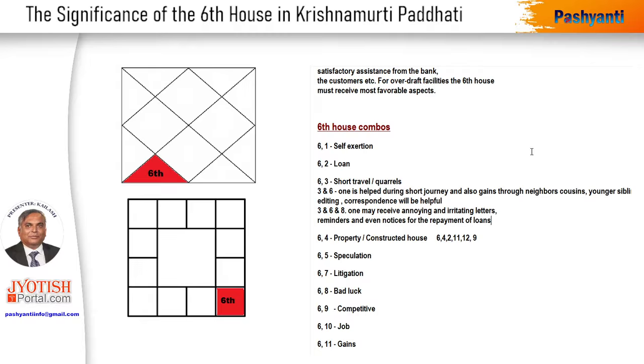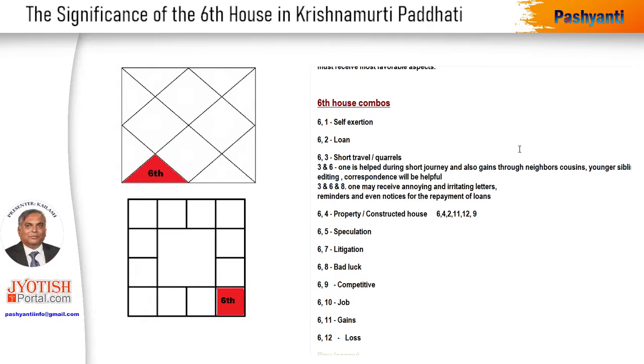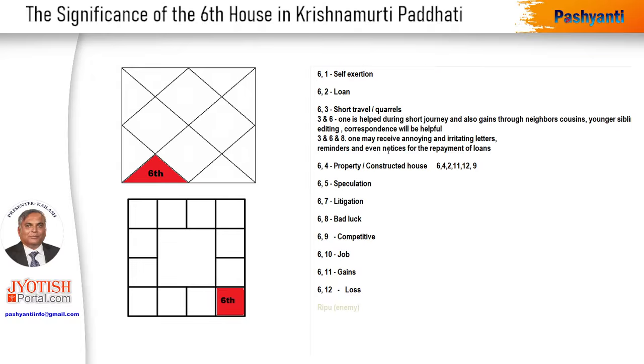So the idea is that there are several different combinations around the 6th house, but we should only be concerned with the major things related to the 6th house that I'm going to discuss in a while. This is just an overview to give you the scope of the 6th house. Now let's look at the 3rd R in the RRR of the 6th house, and that 3rd R is Ripu, or the enemy. The Sanskrit word Ripu means enemy.